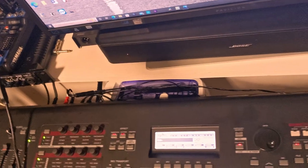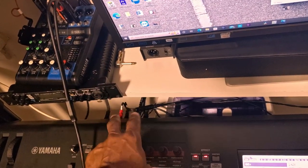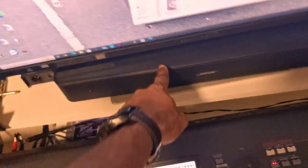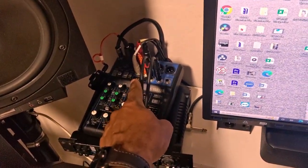All right, so that's that. So you have one of those signals. It could be the headphone out or the left and right out. One is going to the Bose system. The other one is going to an input in the mixer. All right. So we got that out.